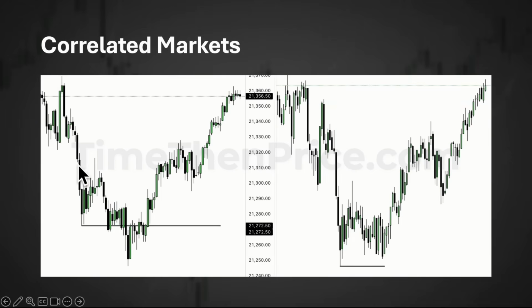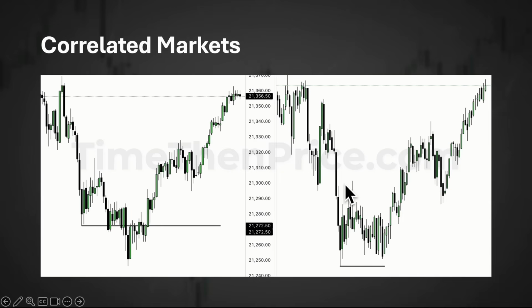What you can see is that on the left the market was expanding towards the downside and eventually formed a swing low. Notice that the market then retraced and eventually had one more push towards the downside and took out the sell side liquidity resting below this low. When you however pay attention to the market on the right, you can see that the market on the right also expanded towards the downside. It formed this low and then retraced.